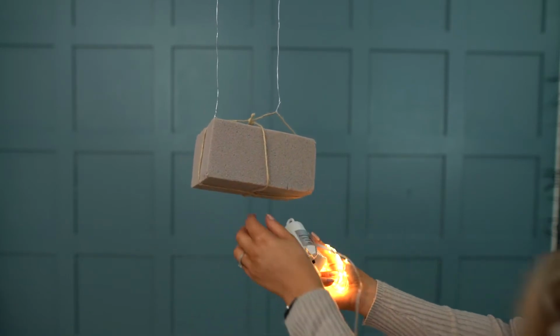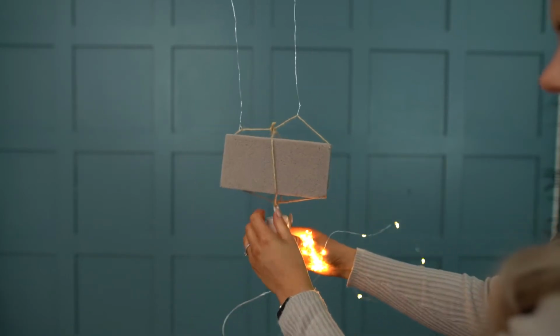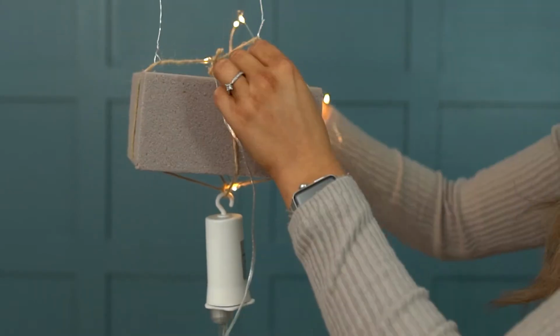Next, wrap your lights around the oasis foam, securing the battery box underneath, as this will be covered by the pampas.